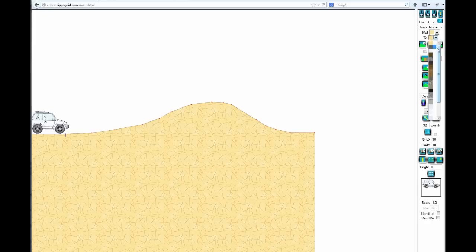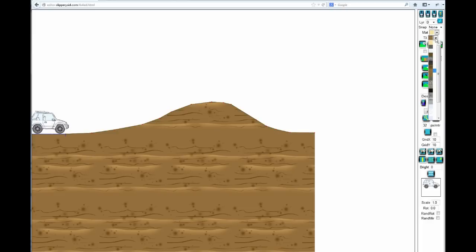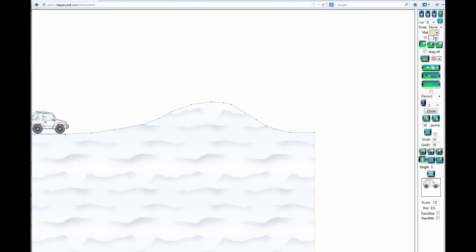There's quite a number of different textures. There's a variety of different sandstones, rocks, ices, different styles of mud. You can choose anything you like to make the terrain look how you want it to be. Beware though, this just changes the look of the level. So currently this is what looks like an icy level. However, the material itself is still made of sandstone.